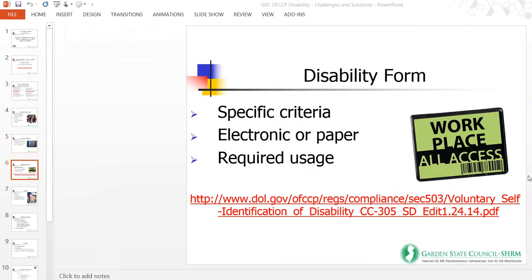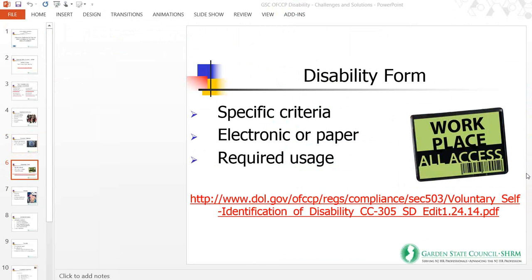Now, the regulation is pretty specific. You can do this electronically in terms of how you provide it to employees, but if you do that, there are some very specific things you have to do. So first of all, you have to include the control number and expiration date that's displayed on the existing form. The text of the form can't be altered in any way. The form has to be presented in, and I can't make this up, sans serif font, and it has to be at least 11 pixels.